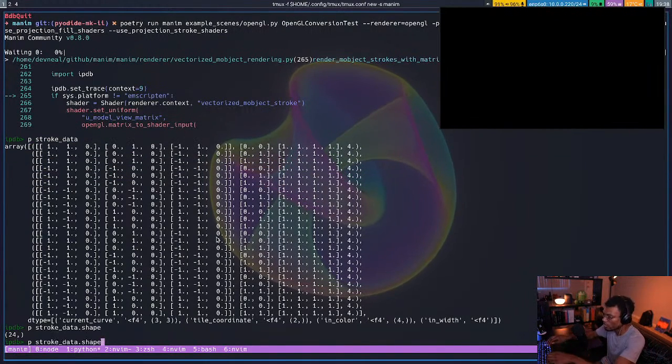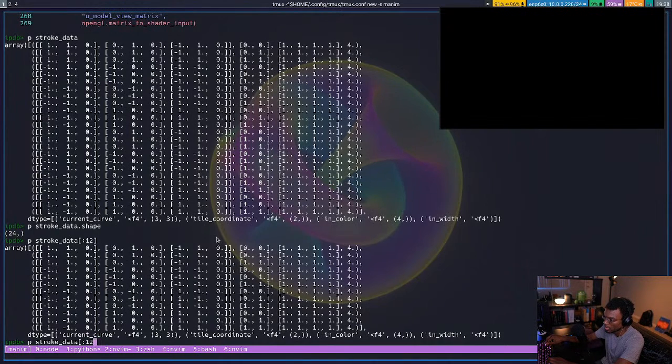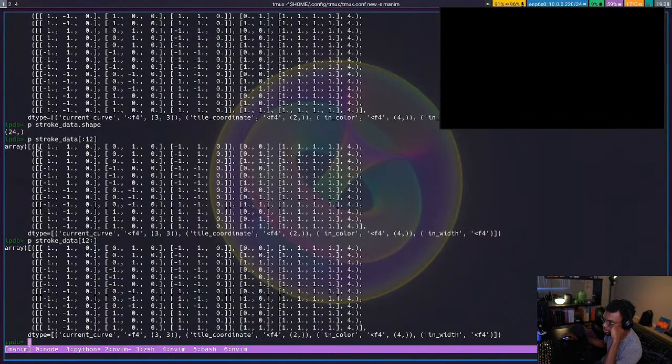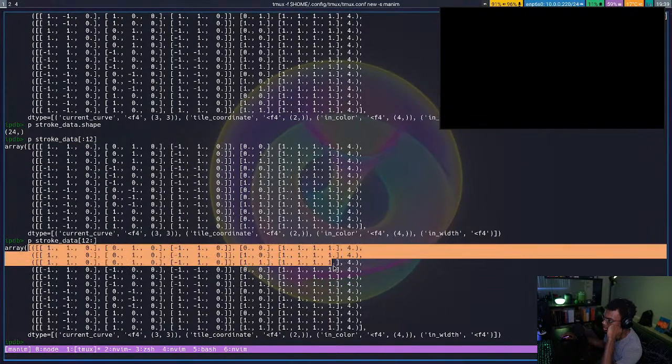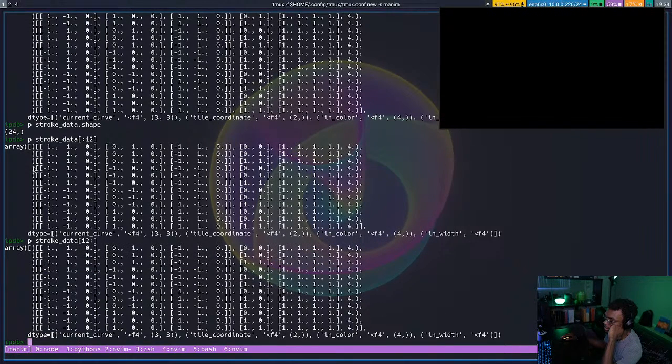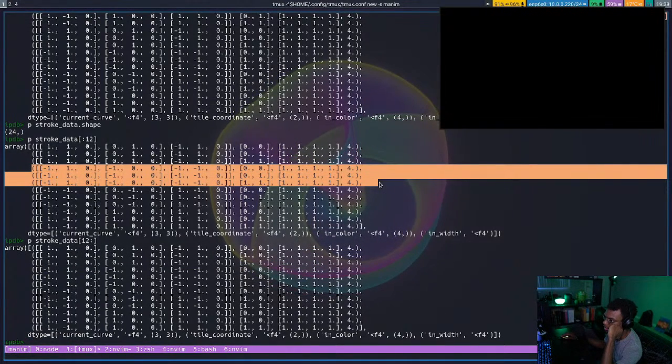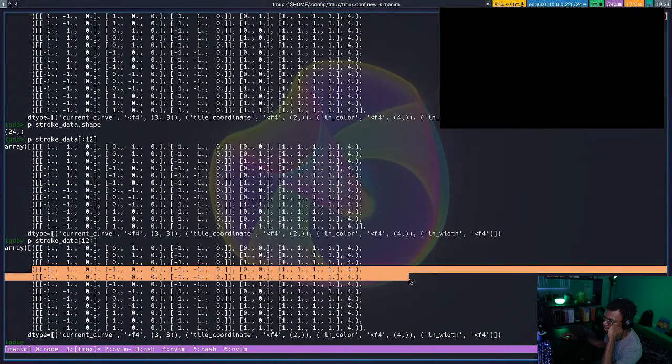If I look at the first 12, and then the last 12, I bet these here correspond with this, and the tile coordinates do alternate between those two. And then here, I have these, and that corresponds with this.